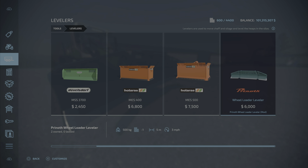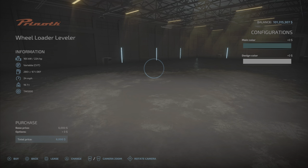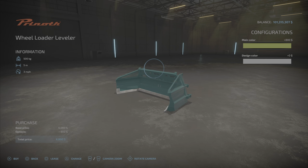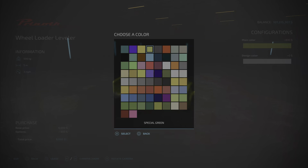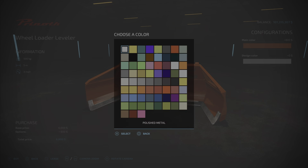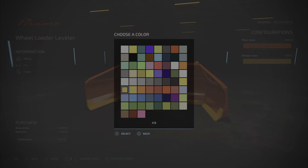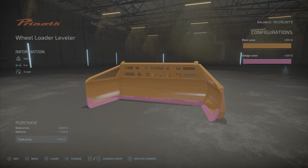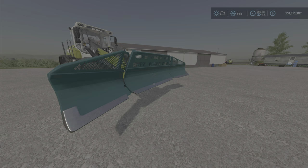It's five meters wide, which is quite wide for a leveler actually. We have some color options — not as many as we're always used to with HR Forst und Frausenbrau, but it has plenty of colors to satisfy your color needs. The design color is going to be the blade down there, or you can even make it pink if you like — $1,100 extra for color options.